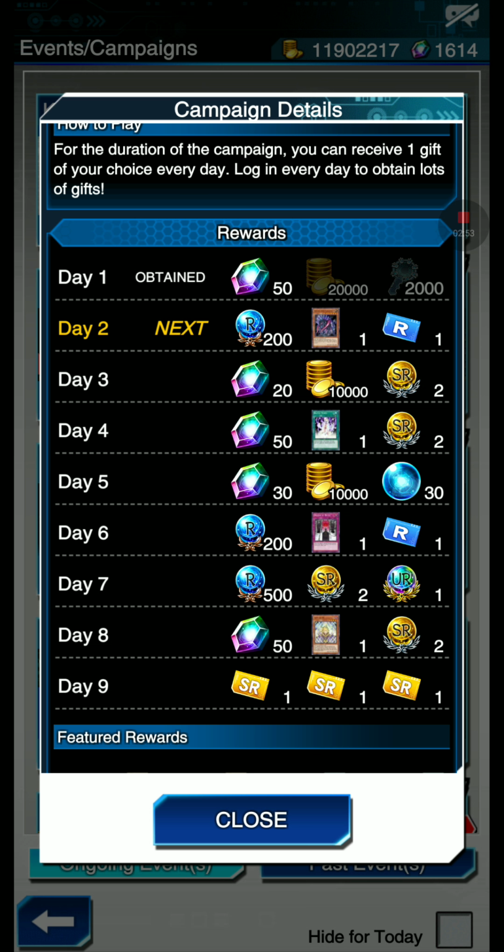So to go back to 9 makes things a lot slimmer, a lot more streamlined, I guess that would be a good way to put it. It's a shorter event, you get your rewards faster, and the thing they took out was the elemental jewels.